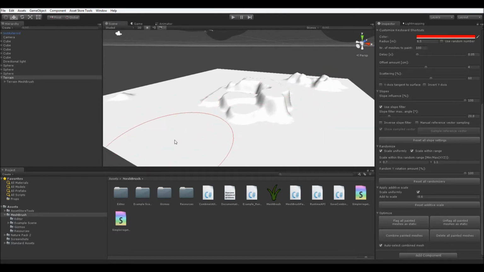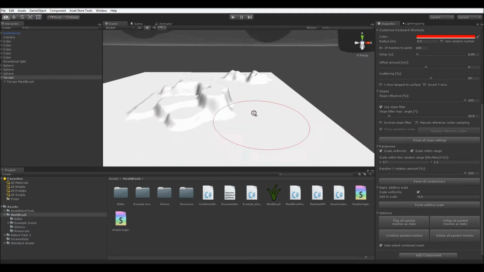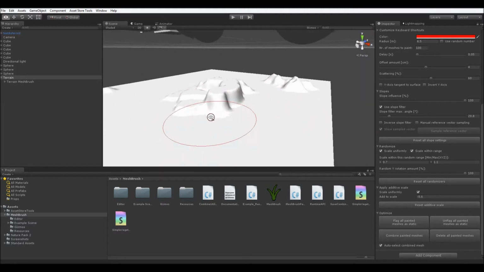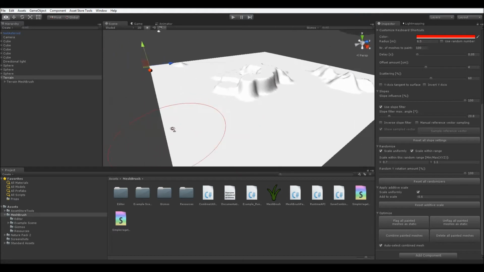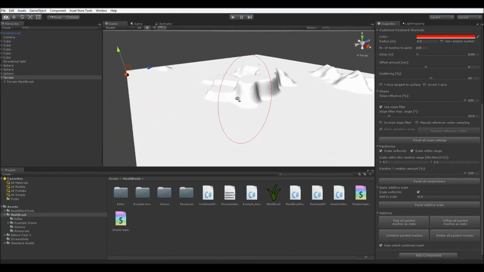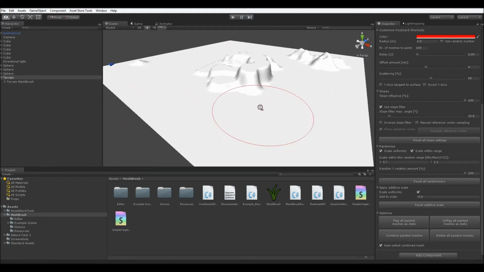The servers were down for 3 hours in a row, but never mind. It's always the same. But anyway, as promised, with Unity 5 out now, MeshBrush update 1.3 gets released with it. And that's also what this video is about. So let's talk about some of the changes and additions to the tool.